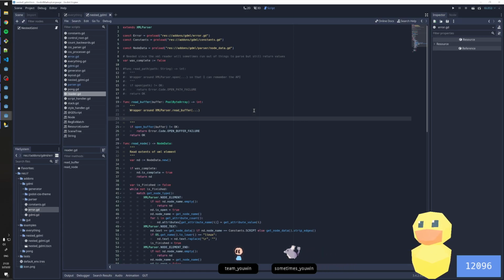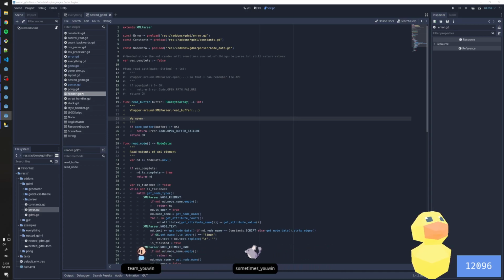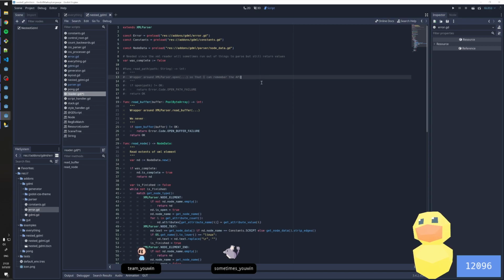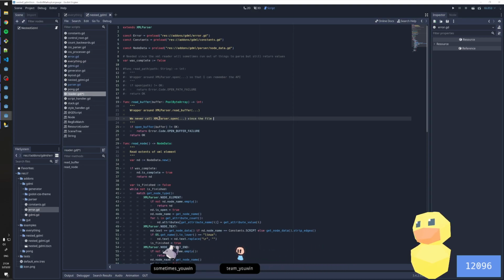Wrapper around read buffer. We never call XML parser open, since the file must be pre-processed anyways.